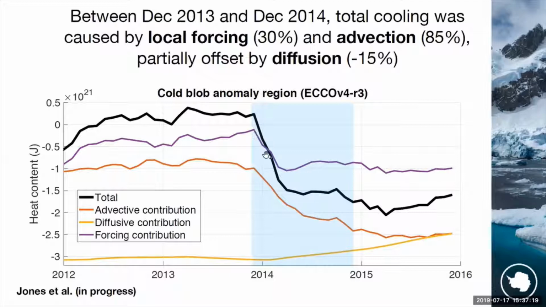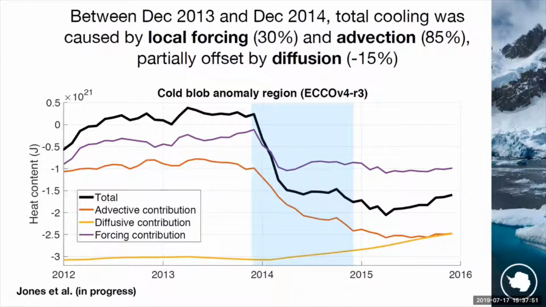The forcing contribution makes that much of a contribution, which turns out that's only 30% of the total drop. And the advective contribution, although it's not quite as steep, carries over for a longer period of time. So the total drop, that's 85% of the total drop there, occurring over that whole 1 year time period. And the diffusion, even though the rate is small, leads to about a warming 15% of that total drop. But going in the other direction, it's partially offset by that warming.